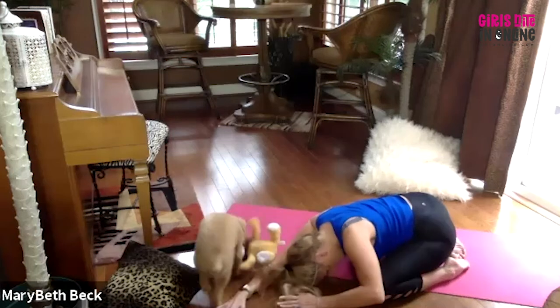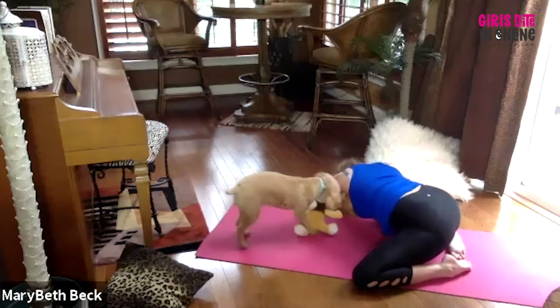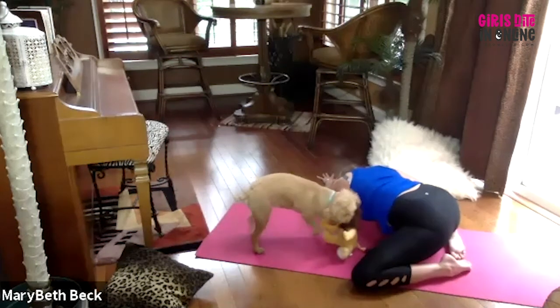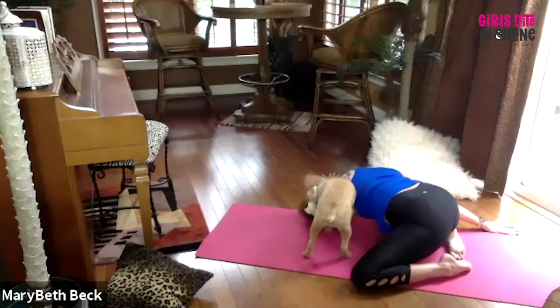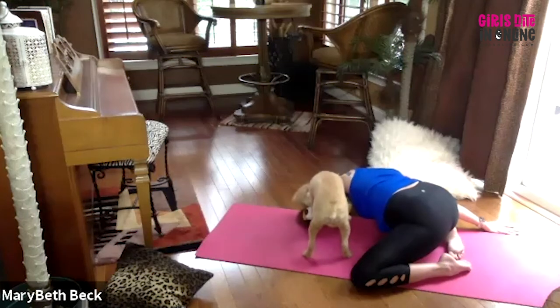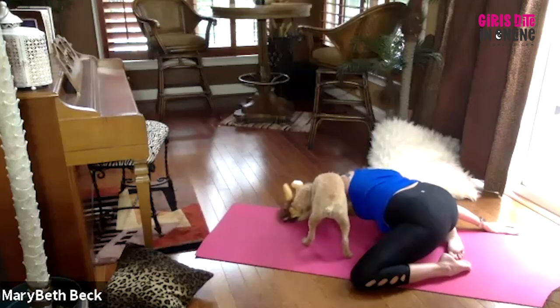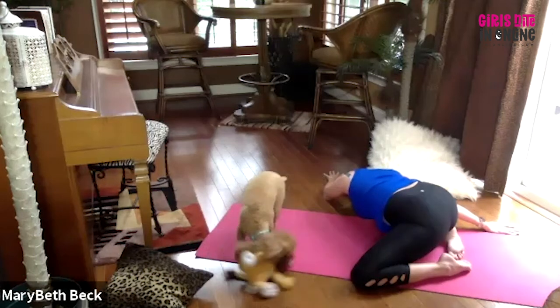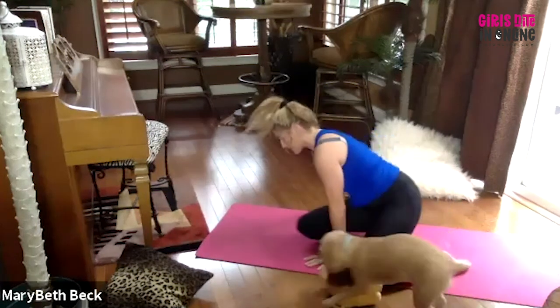And let's walk it around and take it to the other side. Walk it as far over as you can. When you can go no farther, take the right hand, pull it behind you, and pull yourself around a little farther. And then let's bring it back to center and just have a seat.